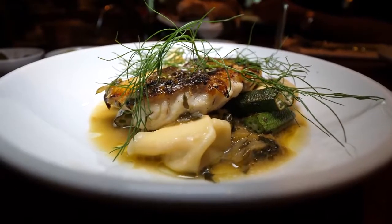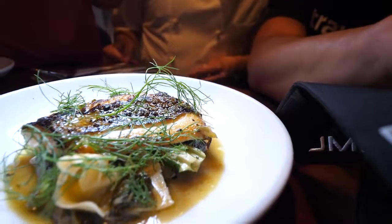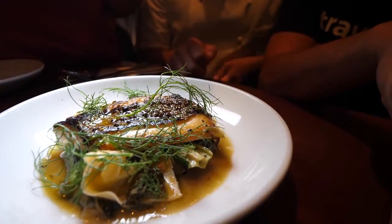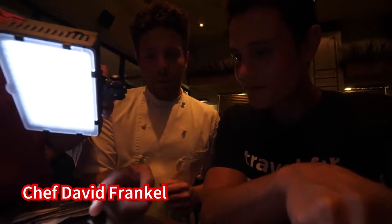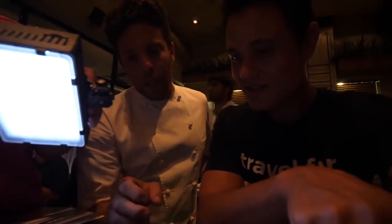So basically this is like a red snapper that's local from the Mediterranean, really fresh. We got it this morning. And the stew under it, it's a Swiss chard with all the greens that we have in the end of the spring, right before the summer's coming and everything is dying. So we have this okra, the Thai okra, and the tortellini is filled with artichoke that we cured last winter.